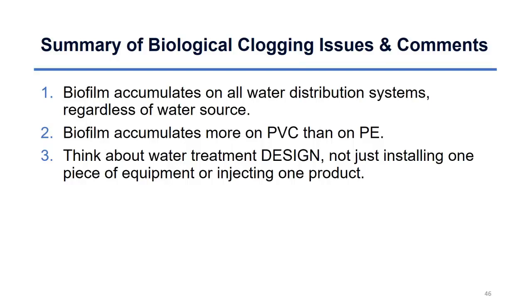you will have to shock eventually, and hopefully you have some time in your season, between seasons, where you can do it, because regardless of water source, and especially if you're using liquid fertilizers, you're going to see the biofilm accumulate and you're going to see a biofilm algae complex. We are seeing that biofilm tends to accumulate more in PVC than polyethylene. So for those in propagation houses, it seems like polyethylene would be a better choice. And then just overall think about water treatment and think about design.